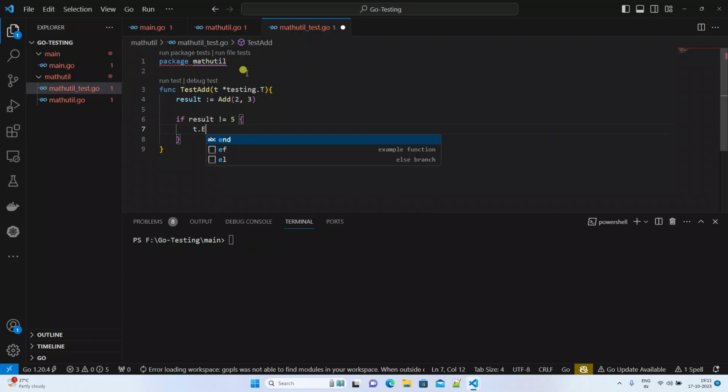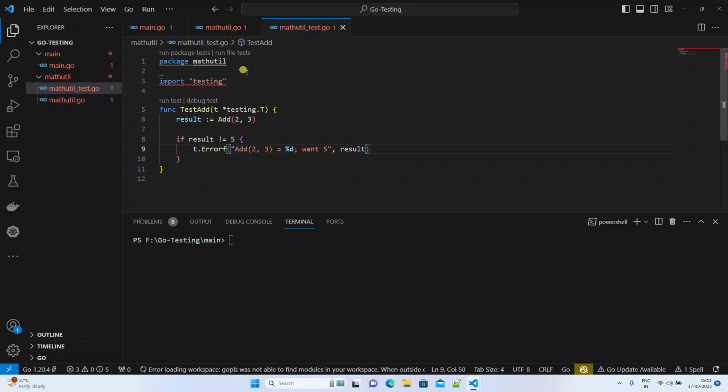There are methods we discussed, a method called Errorf. Here we can write Add of 2 comma 3 equal to whatever percent we received, but want 5. So we'll display result. This is the minimum test basically.